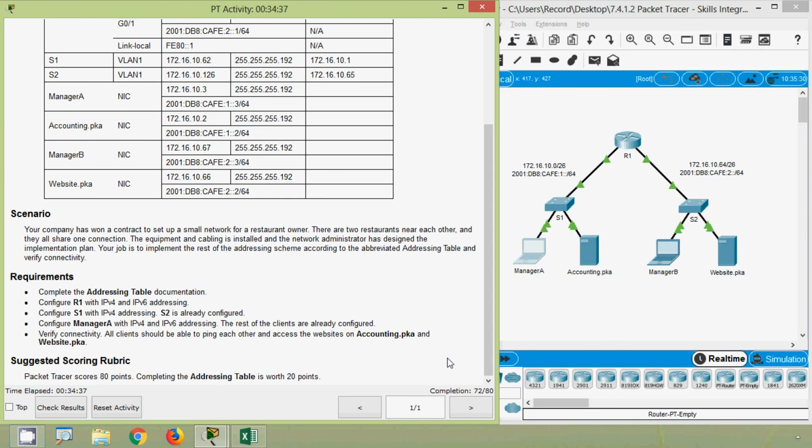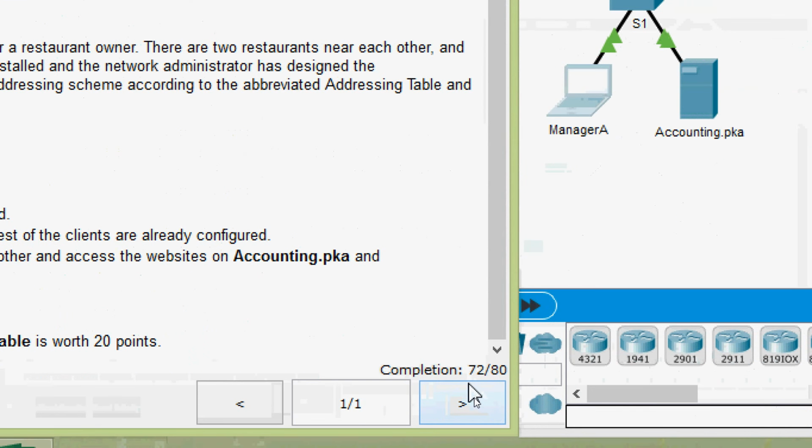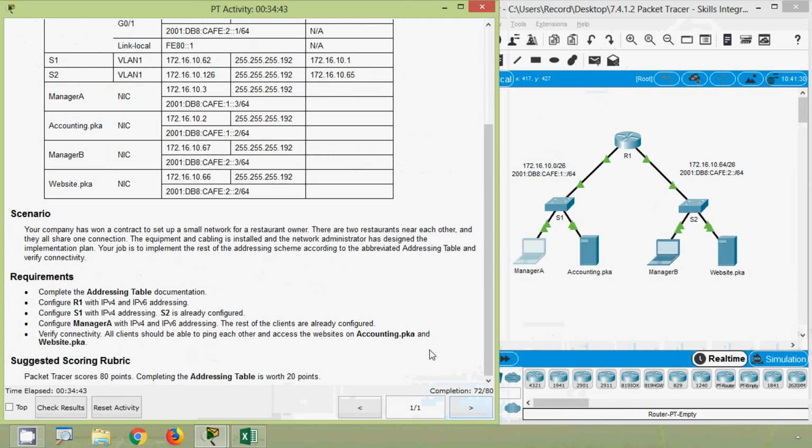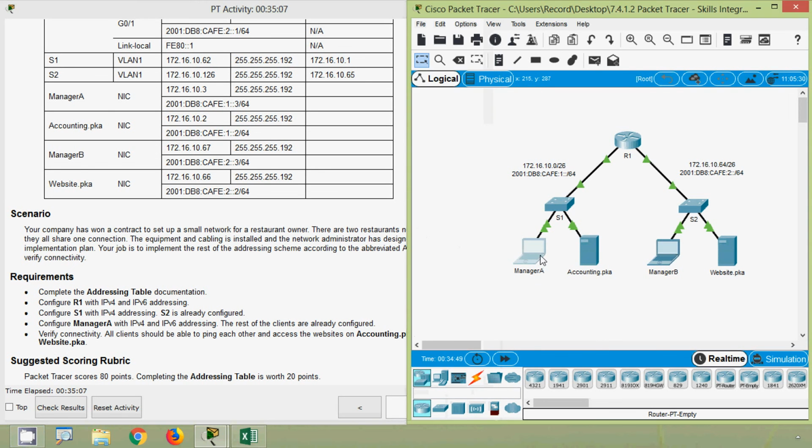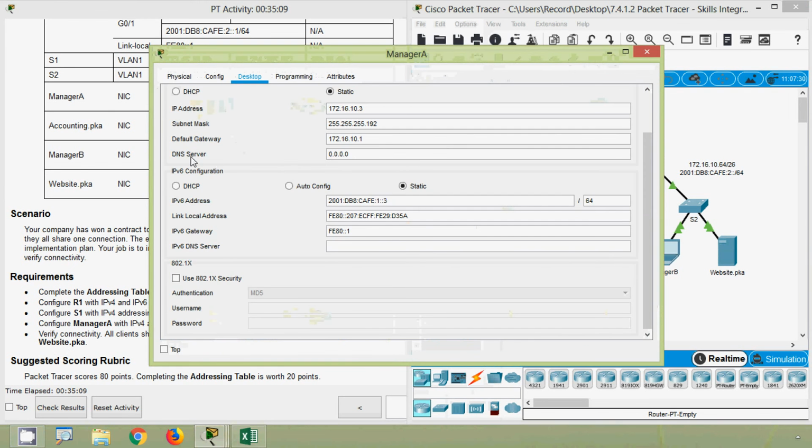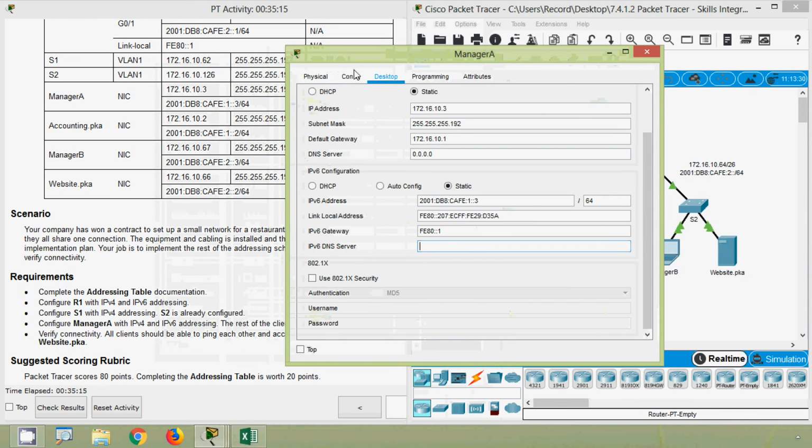Okay, it's almost done, and here we can see our completion status is only 72 out of 80. We will check the next requirement. Verify connectivity. All clients should be able to ping each other and access the websites on accounting.pka and website.pka. So obviously we have to set a DNS server, then only we can access the website.